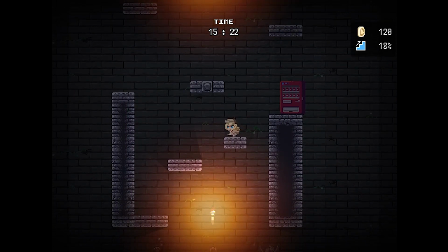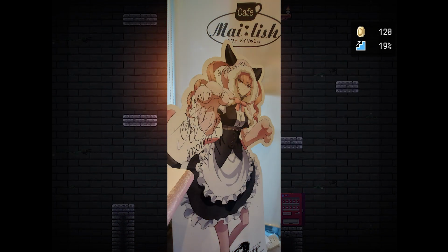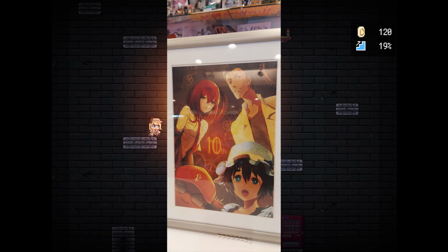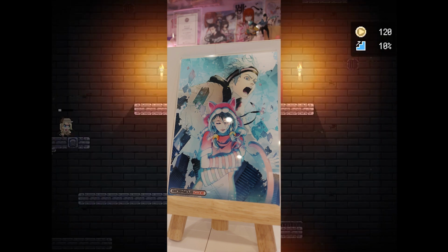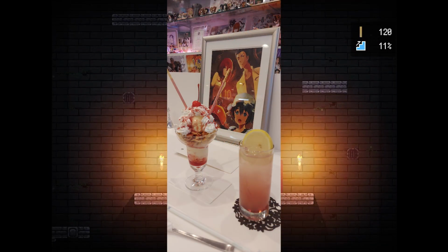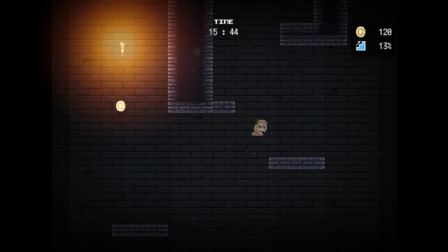After that, I went back to Milish now that it's been a week, and just relaxed for a bit. Milish is nice. You can just sit down for 90 minutes and relax, order a drink, do your journaling or your computer prep, and that's exactly what I did. I got a parfait there and the Kurusatina drink. After that, I explored Tokyo for a bit.